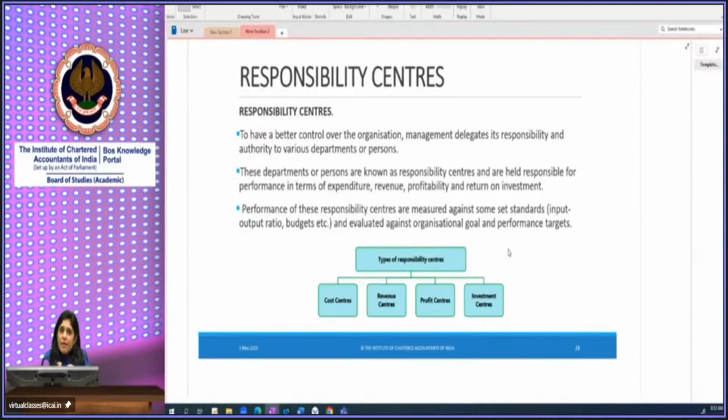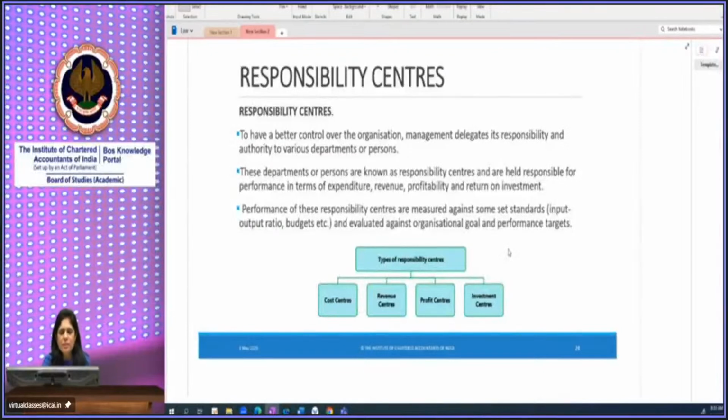So every branch or every company or every department, they are responsibility centers in itself. Clear? So the responsibility centers are responsible for their center, could be their department, or their company, or their branch. So when it is decentralized and people are working and are responsible for their departments or their companies, it is called responsibility center. All right.